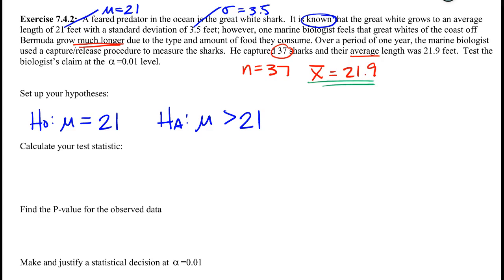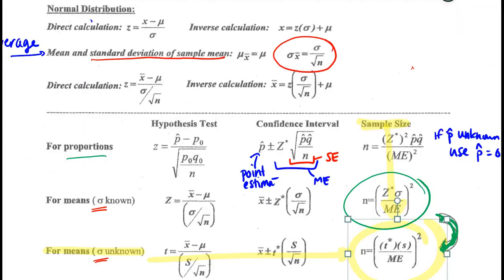We can see our evidence supports that alternative. They are slightly longer, 0.9 feet longer. Now we just need to address whether or not it's statistically significant evidence. How unlikely is this under the null hypothesis?